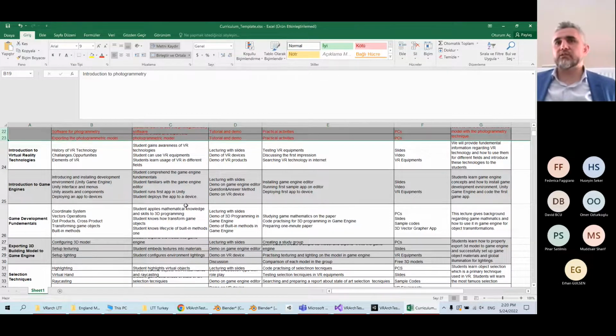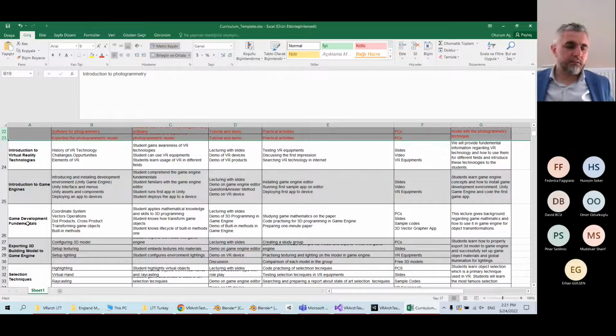They can discuss in detail in this chapter. Also, they can make a demonstration on VR devices. Students can install the game engine editor, run their first sample application on the editor, and deploy the first app to VR devices. Slides, video, and VR equipment are the materials of this chapter.